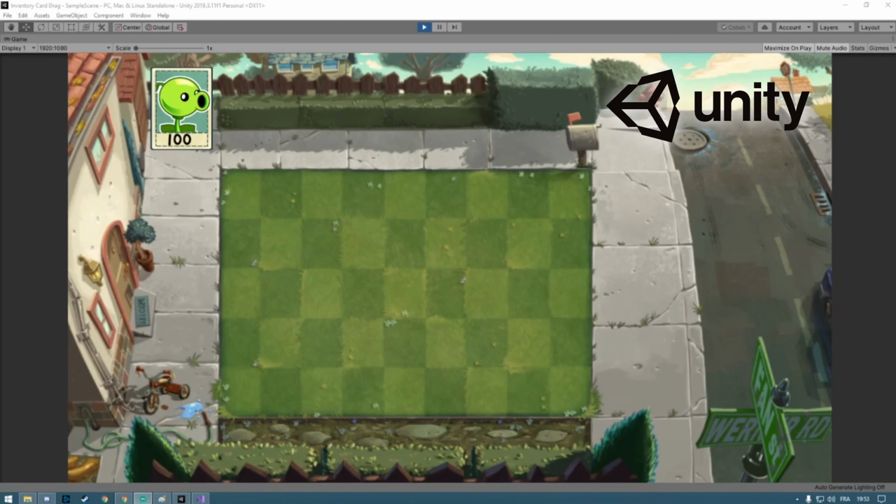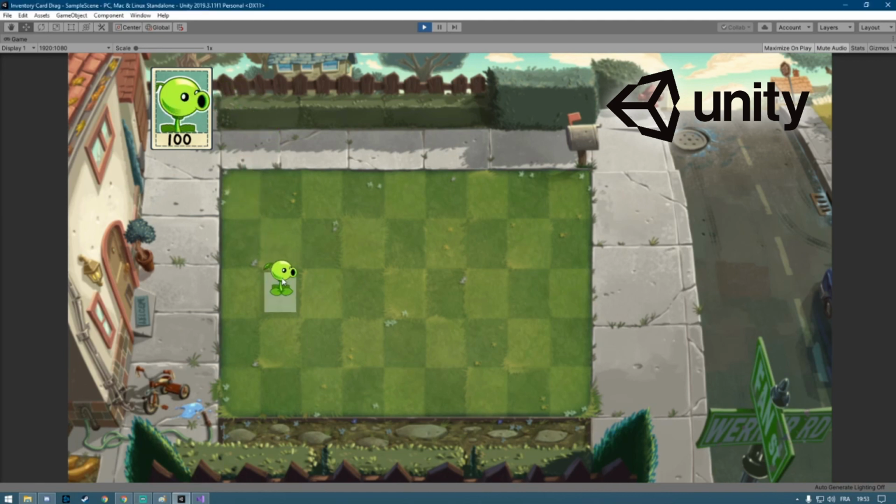Today what I will show you is how to create a Plant vs Zombie game. In this first part of that tutorial I'm gonna show you how to create a card, being able to drag and drop a plant into the field here and doing it properly so that you cannot drop a plant on top of another one. So it's kind of the basic of the UI management here that I will explain to you how to do it.